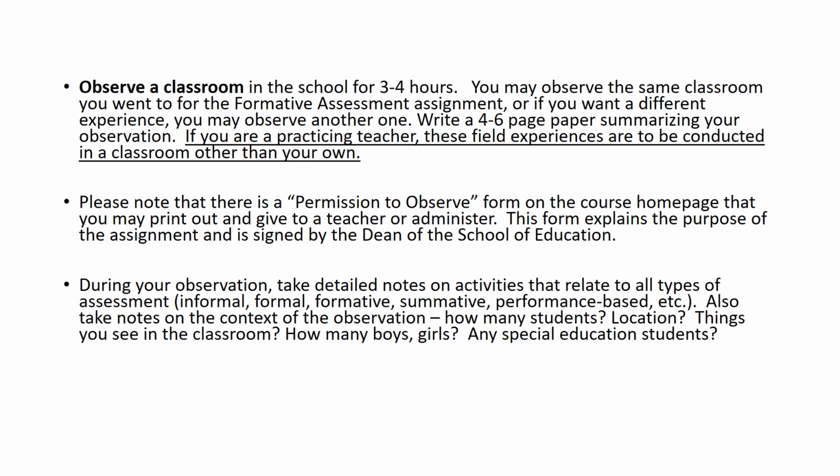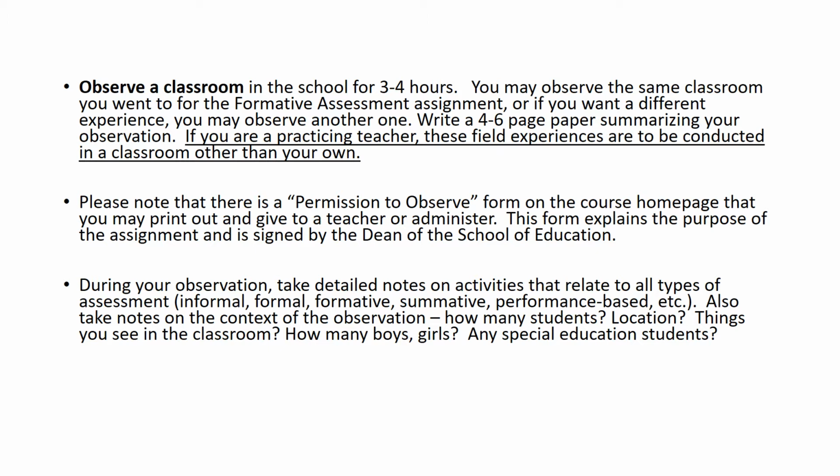The first thing you should have been doing is observing a classroom in the school. This observation should take place over 3 to 4 hours. It should occur at a time when instruction is occurring. You can observe the same classroom you went to for the formative assessment fieldwork, or if you want a different experience, you may observe another one. After you observe it, you take notes. We're going to talk about that for a little bit.